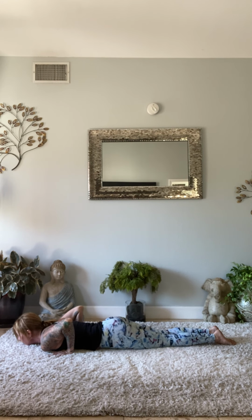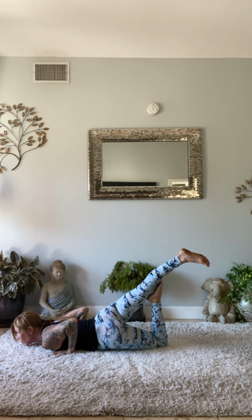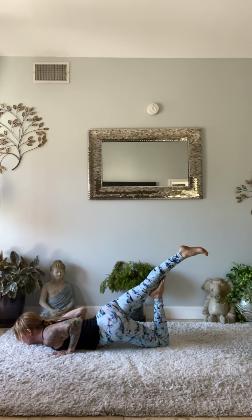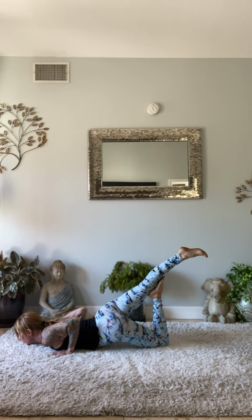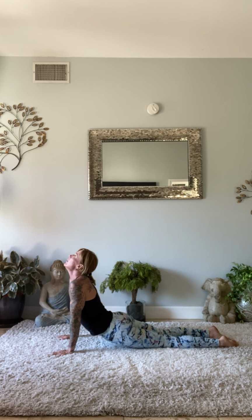Exhale, to your mat. On your next inhale, you're going to inhale that right leg up, bend that left knee, and then try to get that left foot underneath your right knee. Inhale. Exhale. Inhale. And exhale. One last deep inhale. And exhale. We're going to inhale, release both legs on your mat, and come into a cobra.